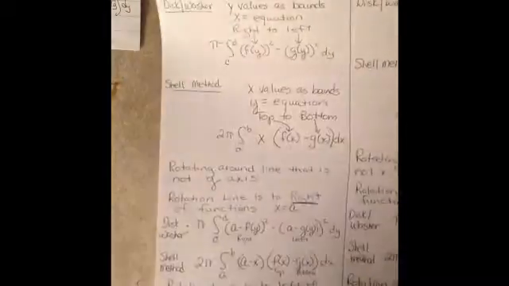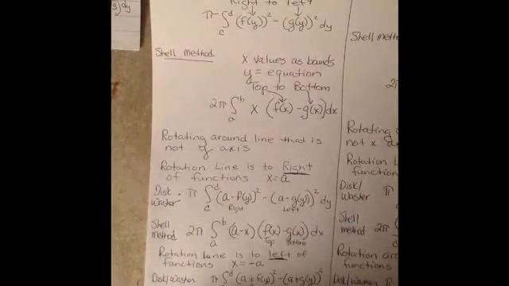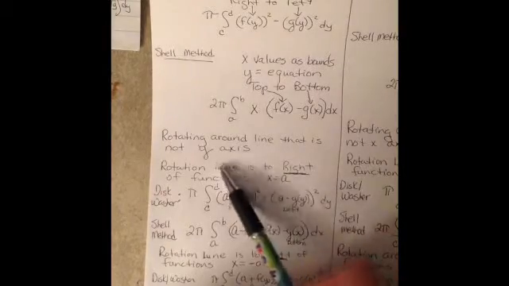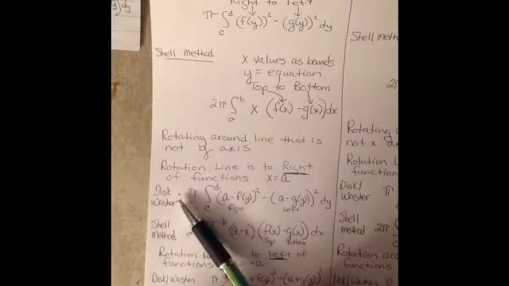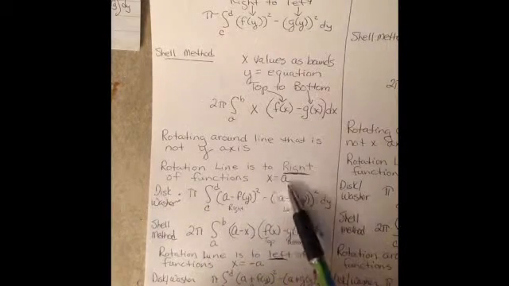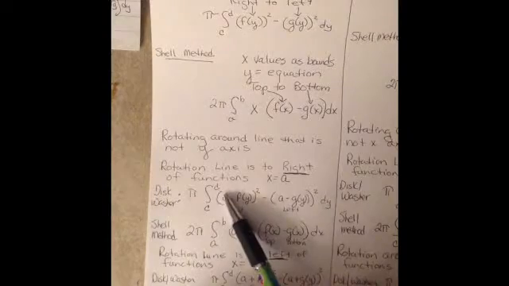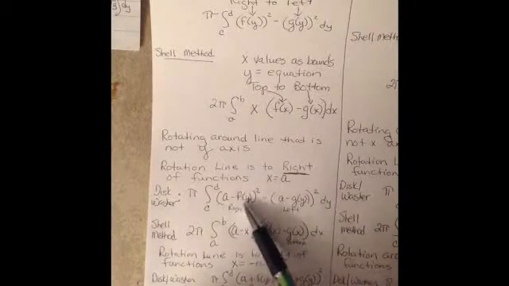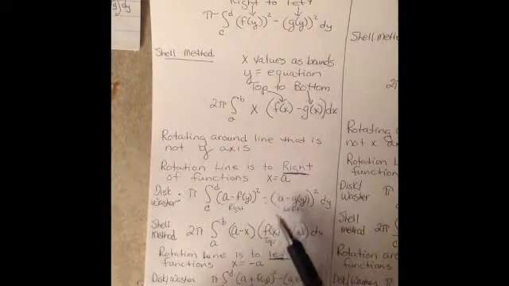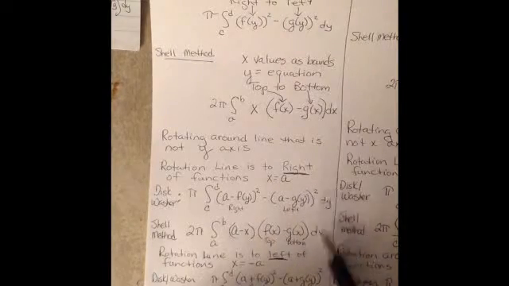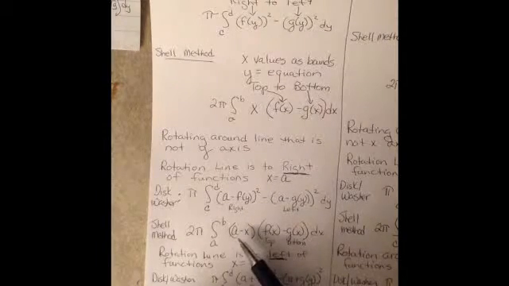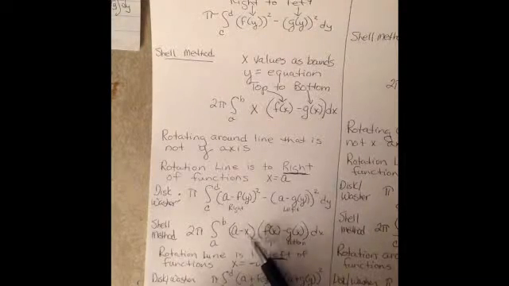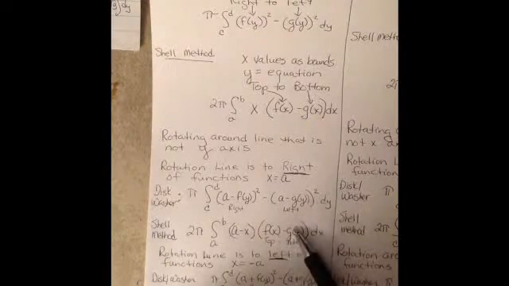Now what if you're rotating around a line that's not the y-axis? So let's say we're rotating around a line that's right of the functions. We'll call it x equals a. In the disc washer method, remember you're going to say that value, if it was x equal 2, you'd put 2 there. So you'll go a minus your right function squared minus a minus your left function squared. In the shell method, you just do it in the radius part. So that sometimes makes it easier. So you just go a minus x, and then you just keep your top to bottom.